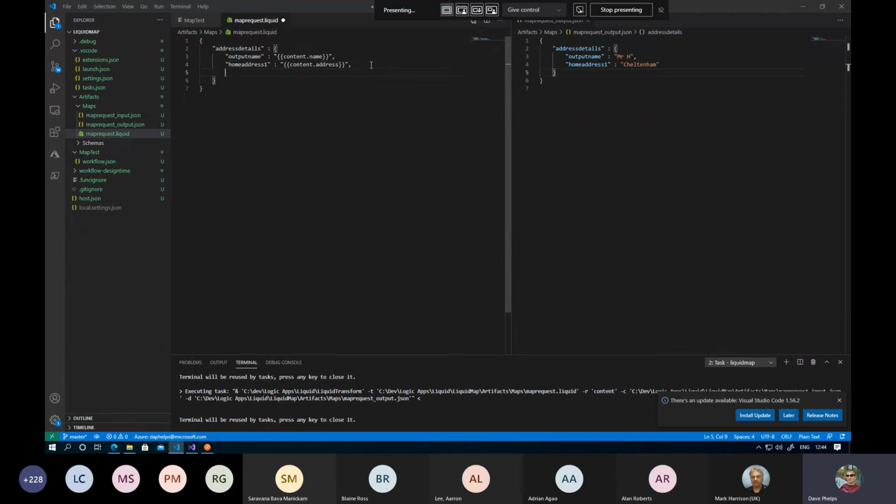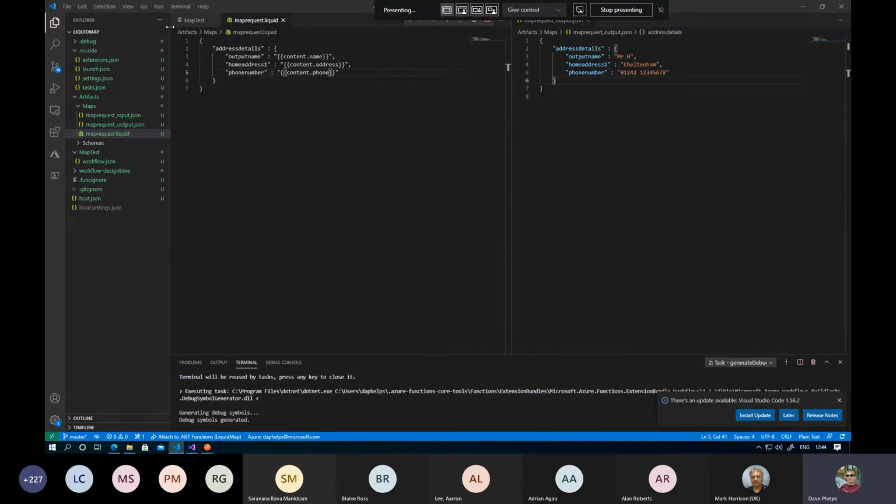Or I could add something like a phone number, and reference my phone number. And if I execute that, it's not called phone number, I think it's just called phone. There we go. There's a made up phone number, but you can see that you can test these things locally. I've got my liquid template directly here within VS Code, and then I can run it locally.